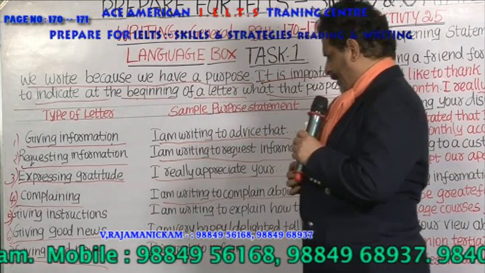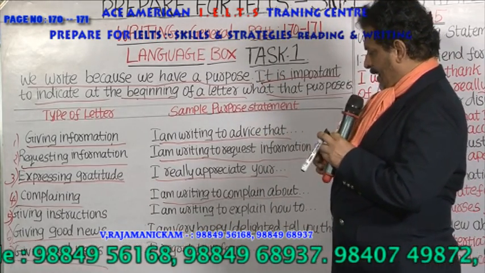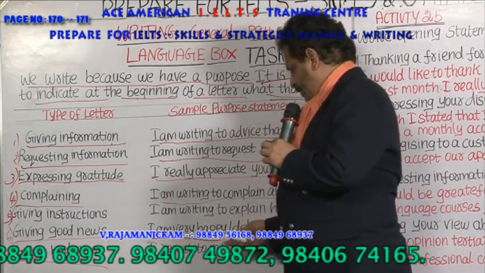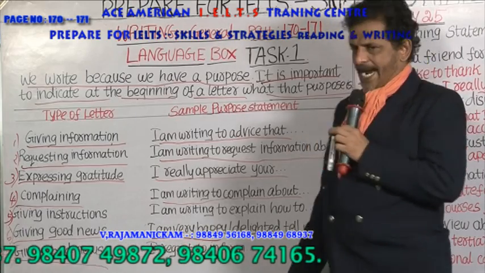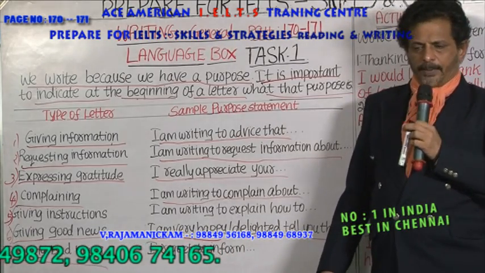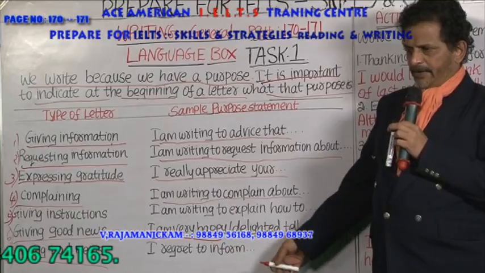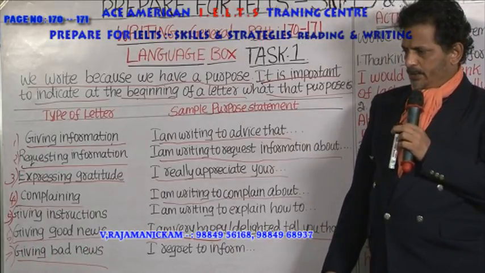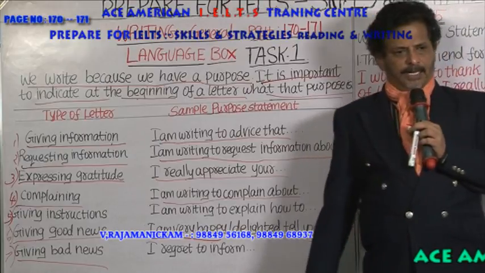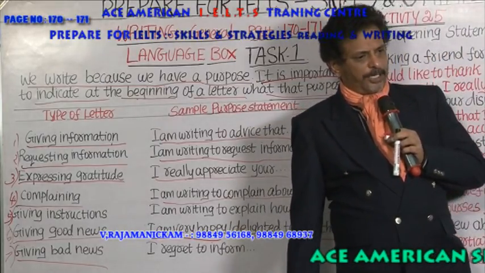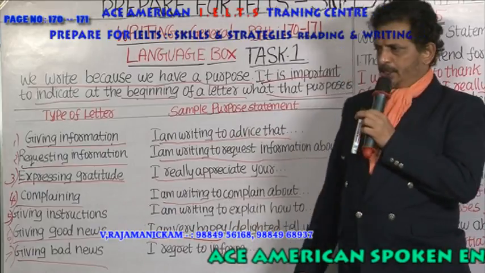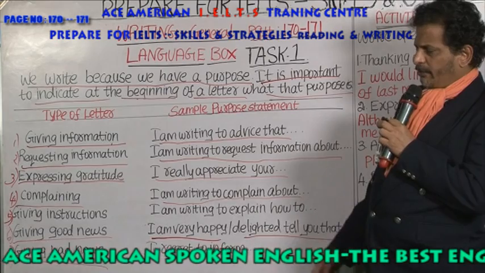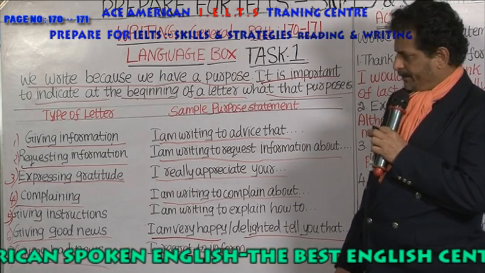So when you want to give good news: I am very happy, or I am very delighted to tell you that I got a job in an MNC company. I am very happy and I am delighted to tell that I purchased a house. I am very happy and I am delighted to tell that I am going to USA for my job. Right, sir? So at the beginning of the letter you have to write the purpose of the letter.